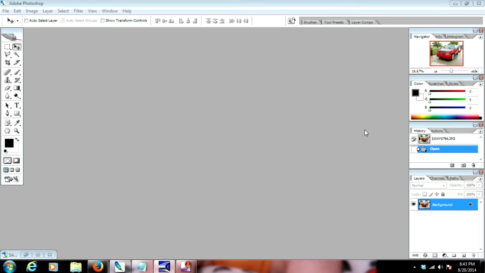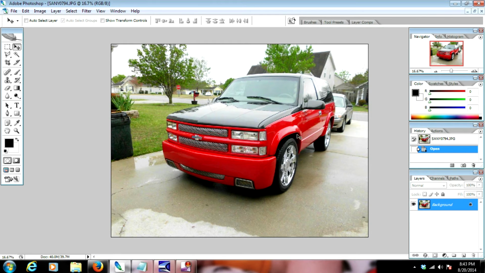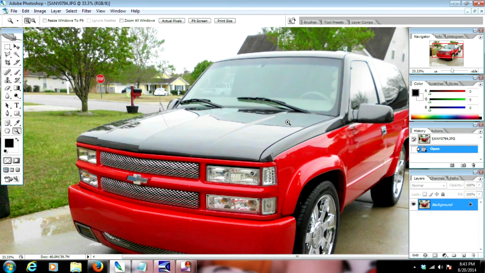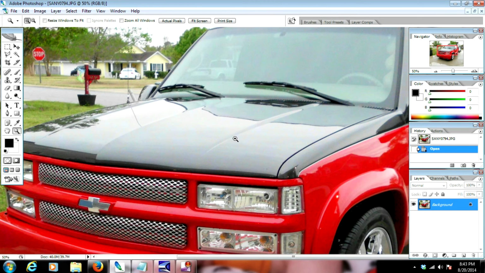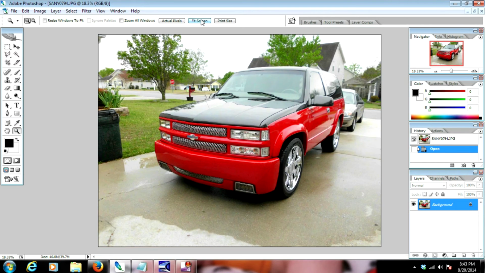So we'll start off. I've got an image here that I'm going to be working with. And if you notice, the image looks a little distorted, and that's because it's such a large file. And right now we're viewing it at, I think it's 16.7%. So if you zoom in, you notice the further you get in, the better the image looks because it's more to its original size. But just to show you for the video today, we're going to go fit to screen, just so you can see the entire image.